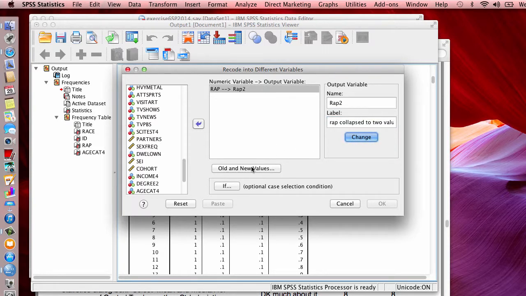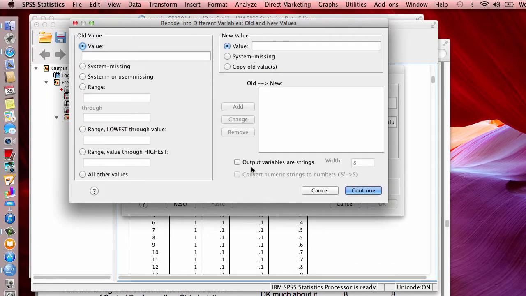Okay, that's done. Now you want to click on Old and New Values, and another dialog box will come up. You could just type it one by one and keep moving, but you can use the range. If you look in the book, it'll tell you the range is basically any response that was labeled 1 through 3.